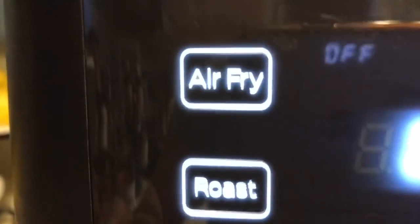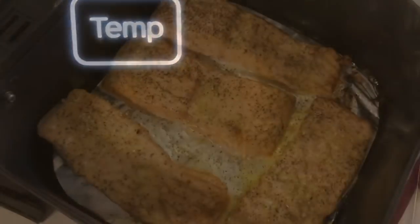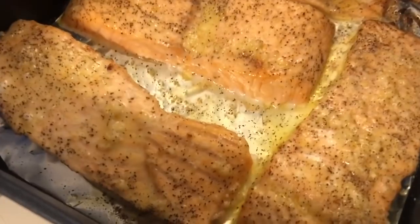And I'm just going to cook them right in the air fryer again. And I am going to put the temperature at 390 degrees. And these only take around 7 minutes to cook. You don't have to flip them or anything. They come out perfect. That's how they came out.